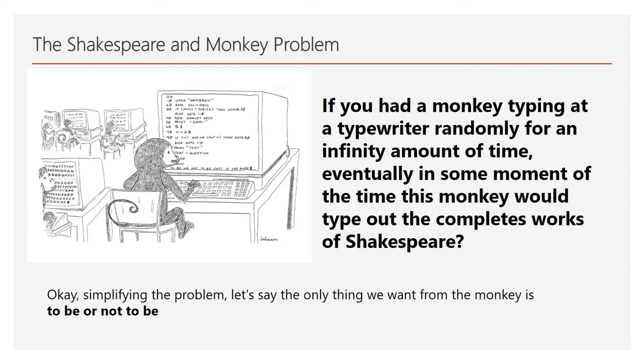There is an iconic problem which led to the concept of the genetic algorithm. It is the Shakespeare and monkey problem. What is the Shakespeare and monkey problem? If a monkey has a typewriter and starts typing randomly with scrambled alphabets, how long will it take to type or complete Shakespeare's work? That's the actual thing that generated the idea of this algorithm. So to simplify this problem, let's see the probabilities involved.